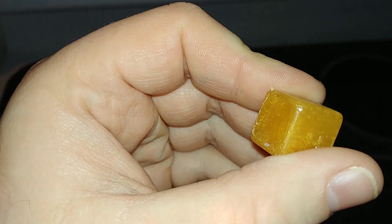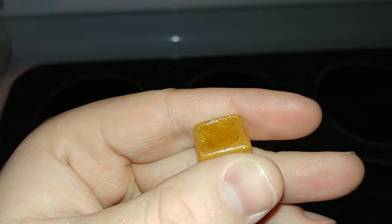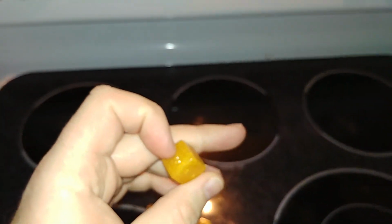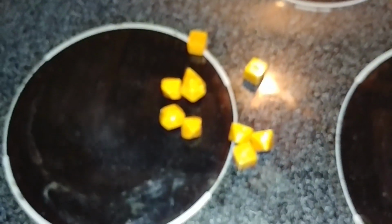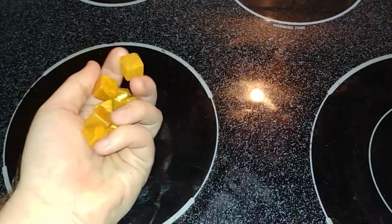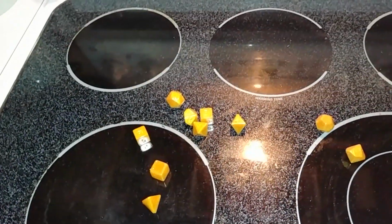However, it's dented on the inside. That's easy to fix. All I gotta do is add like a little drop layer and it'll be good to go. And that'll be the number 1 side on there. But it was kind of annoying, and they came out very tacky and very sticky, which sucks.